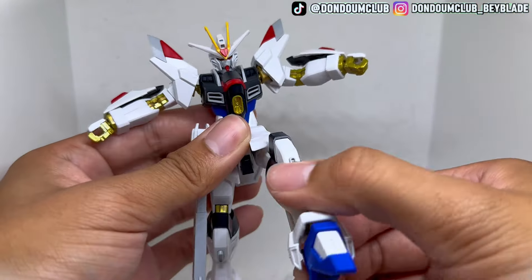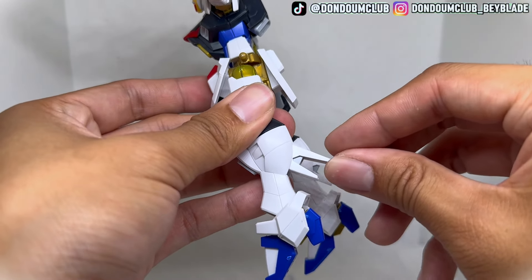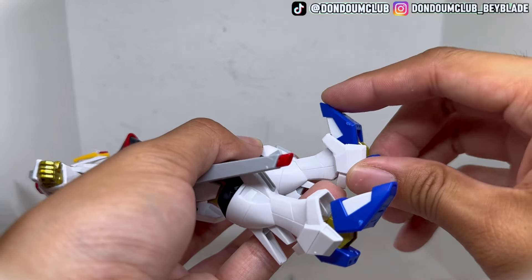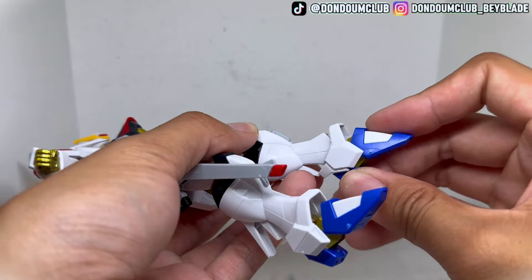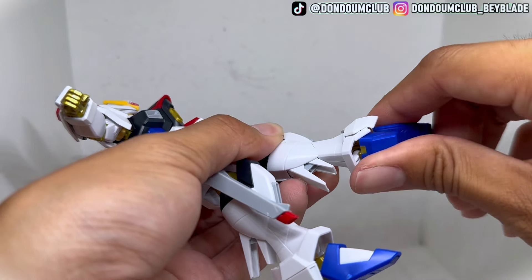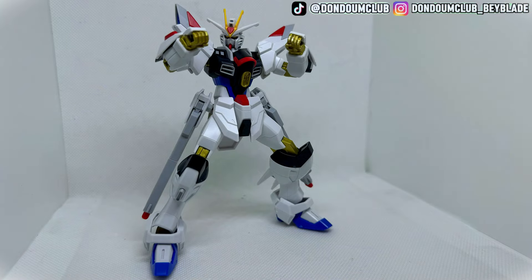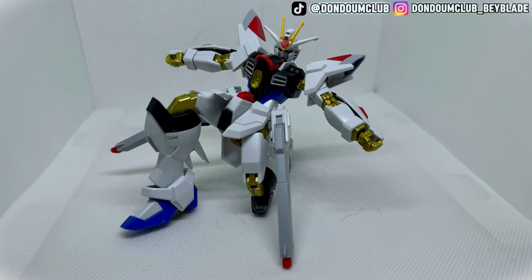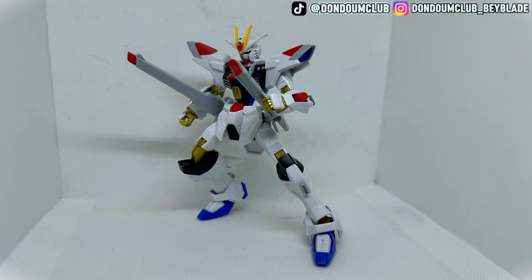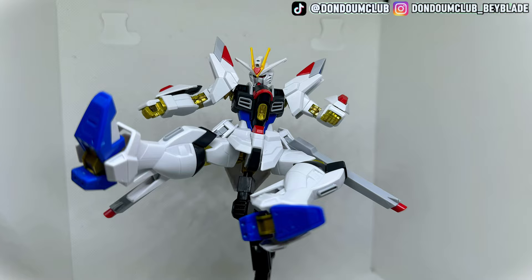The knee can be twisted around 180 degrees backward for movement, though the thick lower leg is a little hindering. The back flap fans can twist a little bit. The feet can be flipped downward and twisted around 60 degrees, but cannot spin sideways. Some simple posing can be done overall. Because of Strike Freedom's design, it's definitely not the most flexible, and the skirts are very long, but you can still do a lot with it.